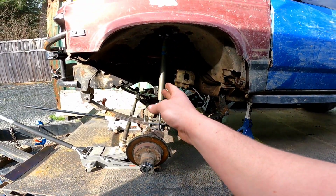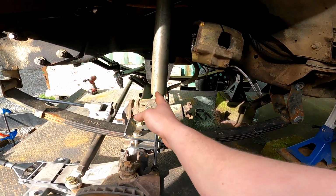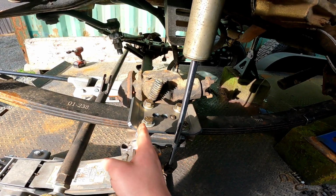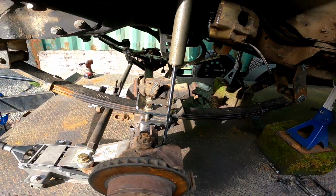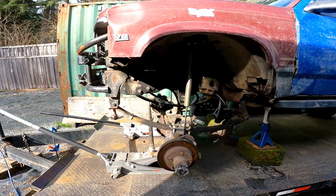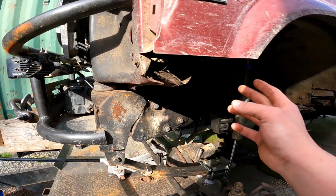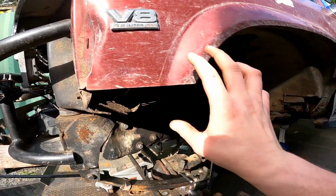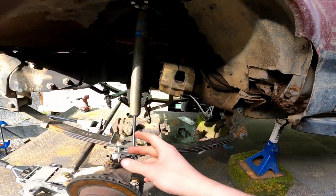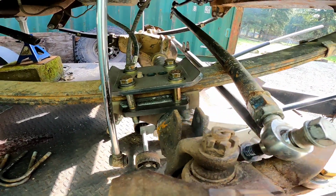You can see the old center line was kind of right here where this shock was. So the new center line is all the way up here. So this is about a 3-inch forward, which I think is gonna work perfect. My only worry is that it's gonna end up rubbing up here, or if I have to trim this out a little bit more, which I will deal with that. I just wanted to get away from the cab and get a better approach angle. But this is all coming along pretty nice.